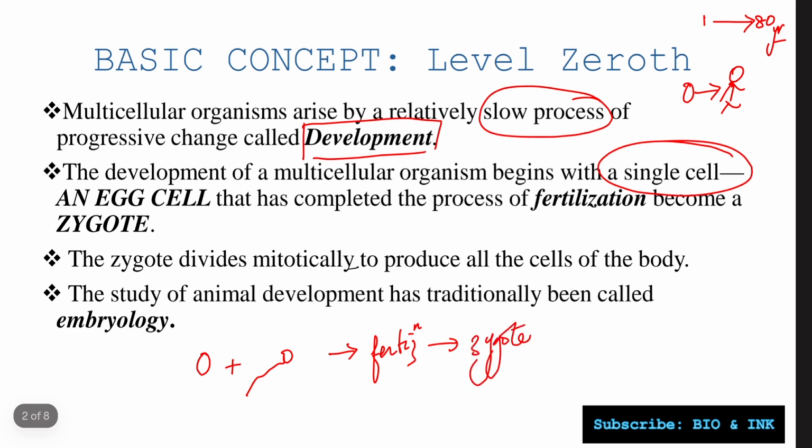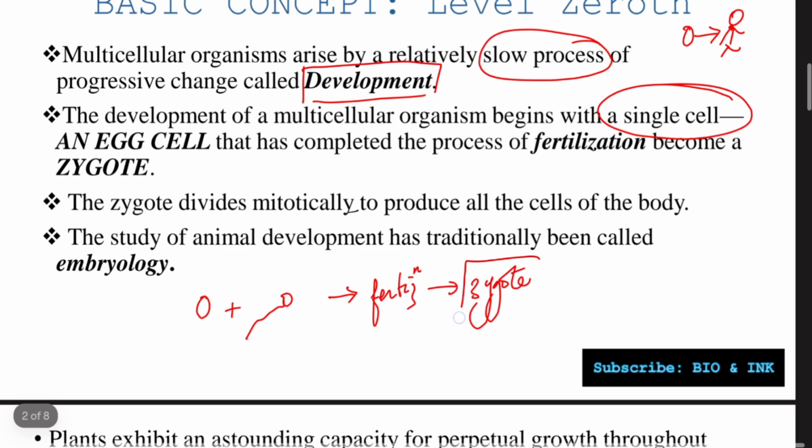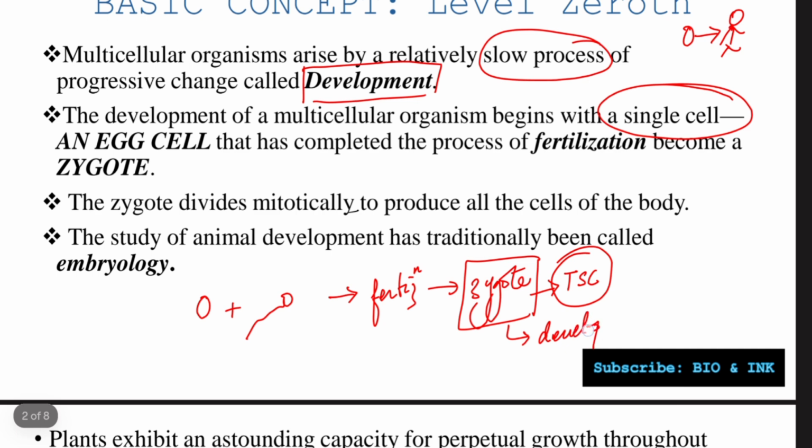Now the zygote is something which is very crucial in our developmental bio. We use this in stem cell work because it is totipotent, and we also use this as a reference for developmental bio because this is a stage where everything happens. We can notice it, and we can understand different ways in which an organism develops.